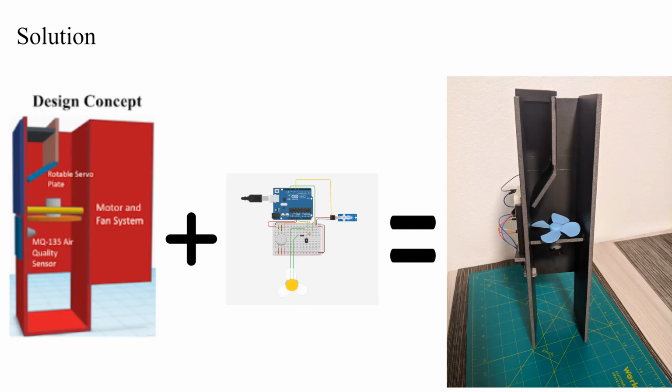We have a filter channel, which has the air filter, and a non-filter channel, which does not have the air filter. When a gas is detected, the fan is supposed to power on, and the servo motor moves the rotating plate to direct air only to the filter channel by blocking the non-filter channel. When the gas is no longer detected, the fan powers down and the rotating plate moves to block the filter channel. This way, our theoretical air filter is only used when we want it to be used.